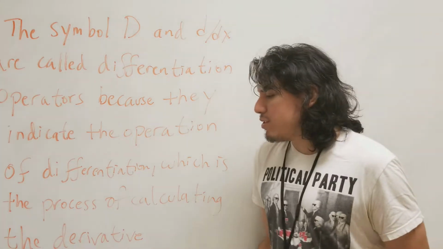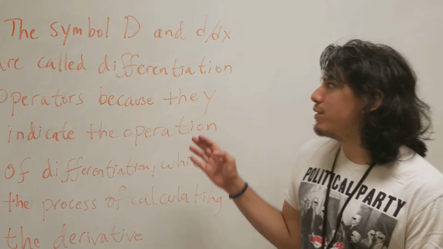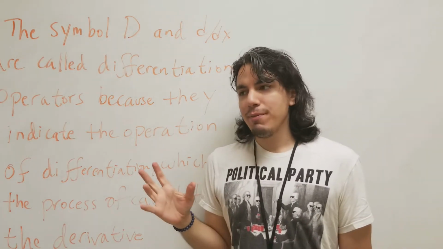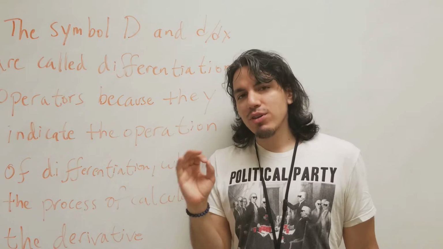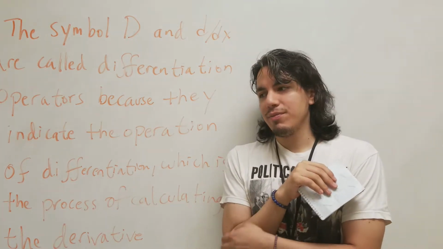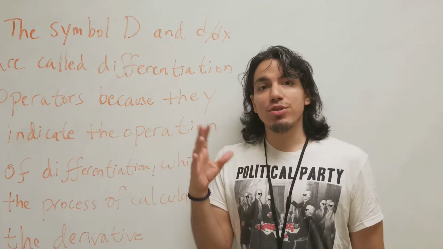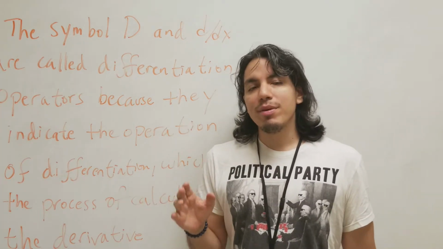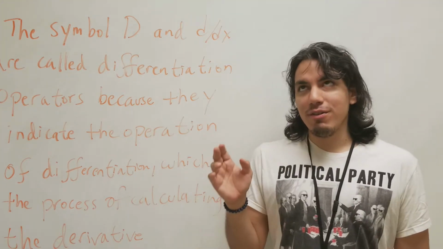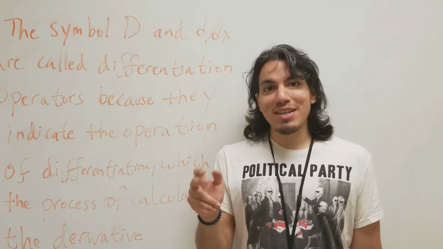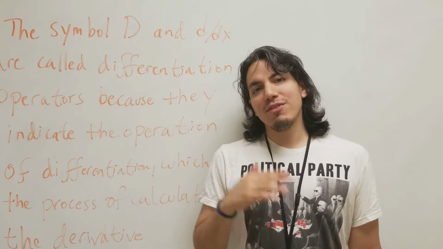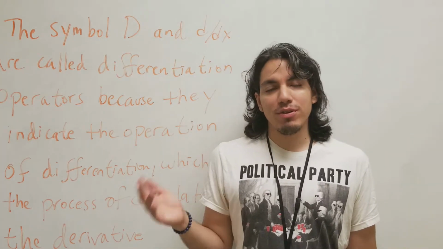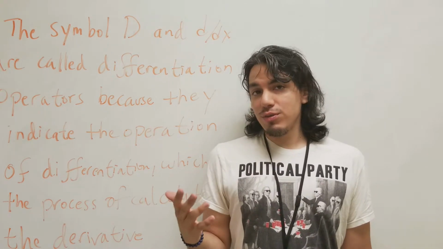So, understanding that when we're talking about the derivative, right, we need a notation for it because eventually we're getting very, very close to the process of understanding an easier way to do the derivative rather than that long method of the limit as h approaches 0 of f of x plus h minus f of x over h. Instead of doing it that way, there is going to be easier ways. We're getting very close, but we have to talk about differentiation in the future very soon in the next video.